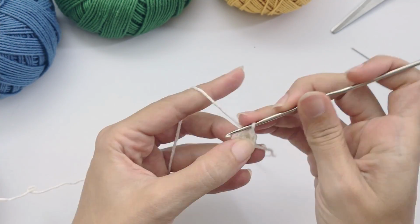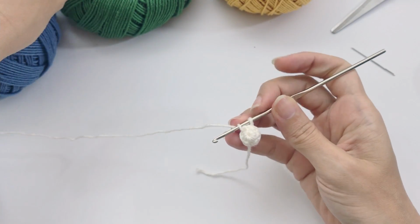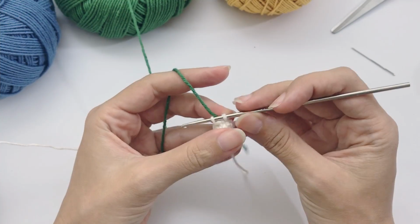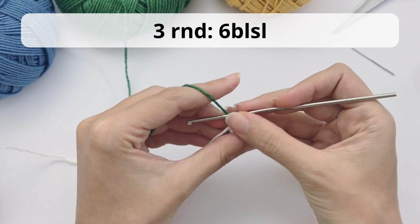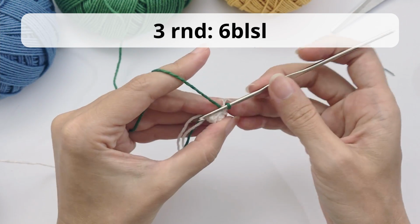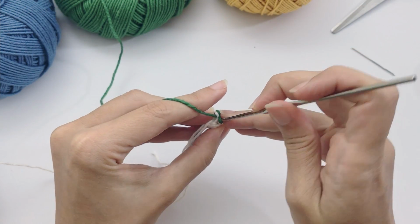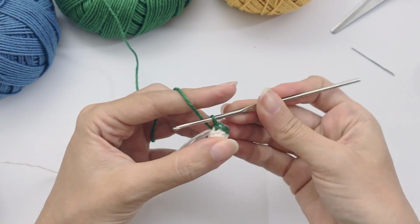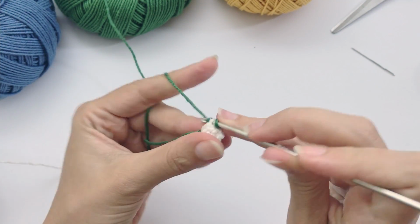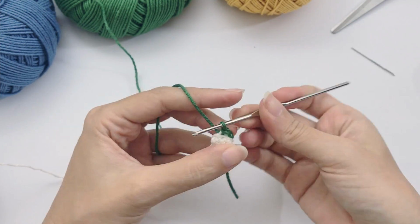Okay, I will move a little bit fast. And now here I want to show you one thing. You organize your stitches a little bit, because your stitches can be curling outside since it's a very tight detail. So organize your stitches and make sure that your right side is facing out. And you will work for the third round 6 back loop slip stitch. Here I'm working in green because green is the color that I chose to work the jacket, or the suit, that our Mad Hatter is wearing.